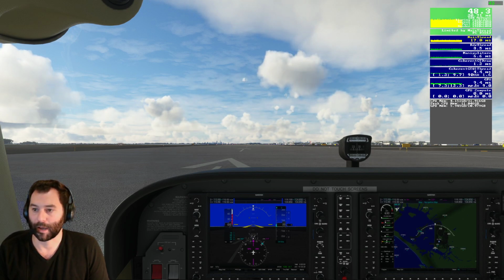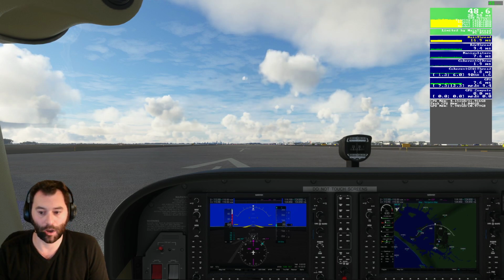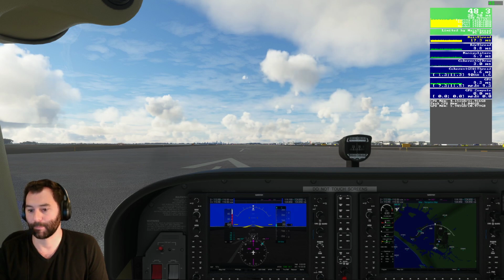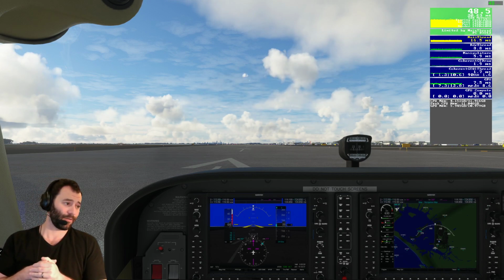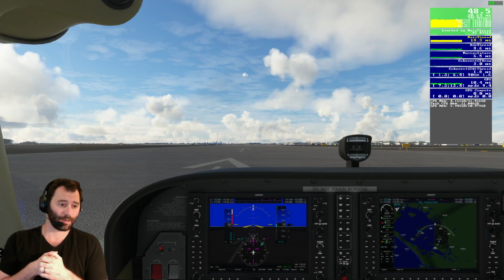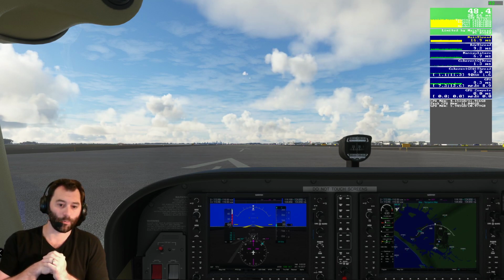So I was doing a little bit more testing to figure out why my frame rates were so low. I had an idea, but I wanted to get the data for sure so I could share it with you guys, so that depending on what you're looking at for a simulator, you can have a better idea of what a 4070 Ti would do for you if you have a CPU similar to mine.